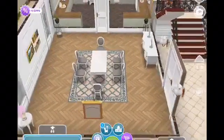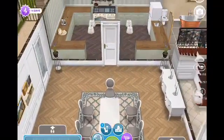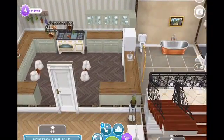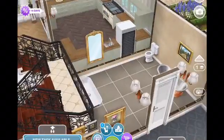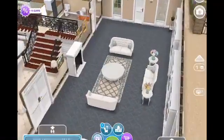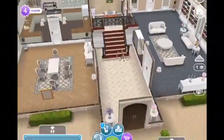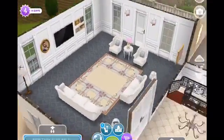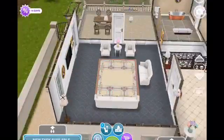The items that came in it were all usable. There was nothing in this home that we couldn't use to make our other homes pretty, even if we didn't want to use the chateau itself. So all of the furnishings are beautiful. It's a well laid out home, and just as it is, it's just pretty. So I'm kind of excited to redo this.